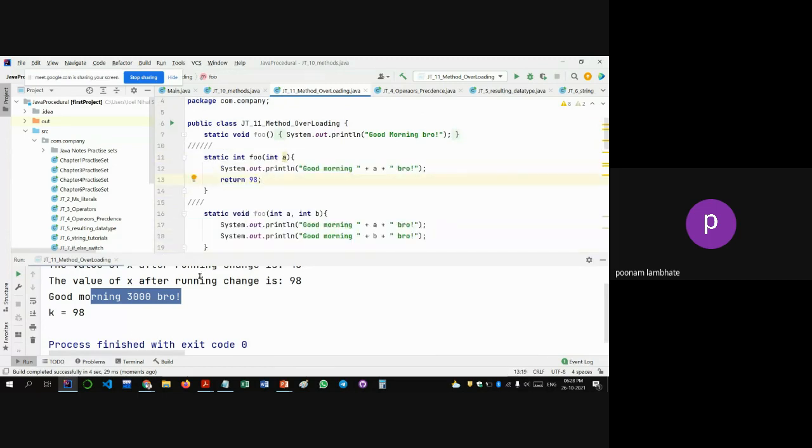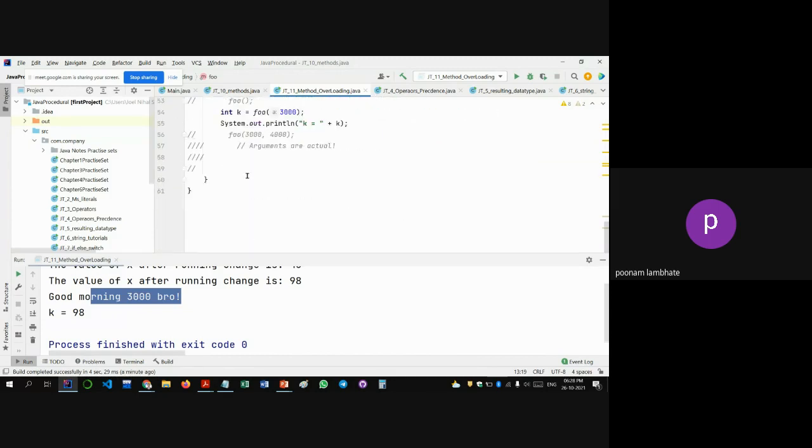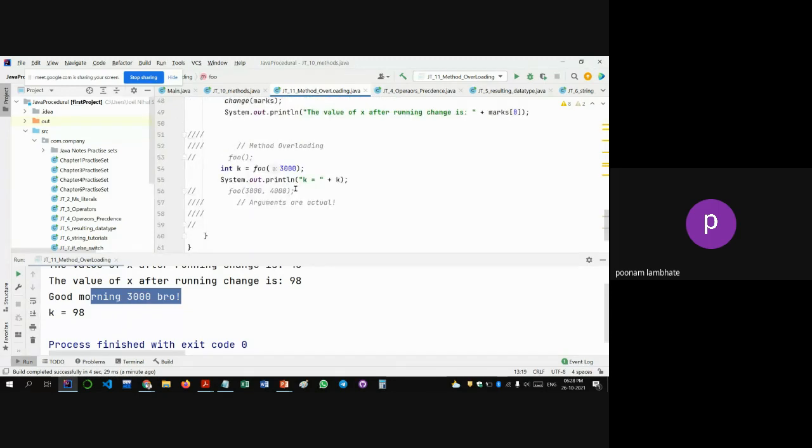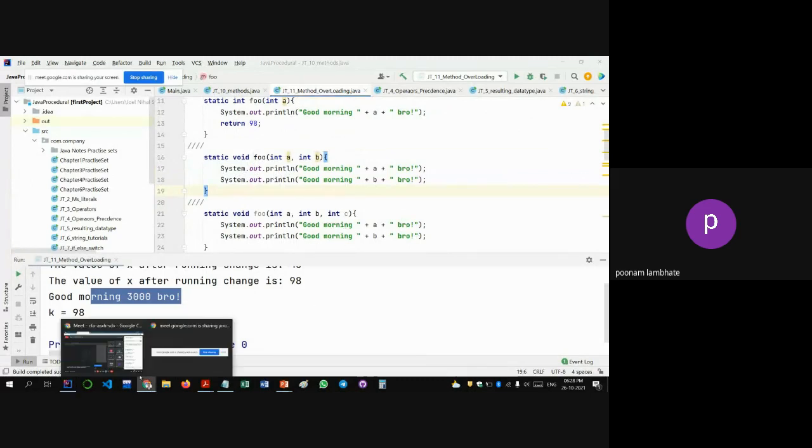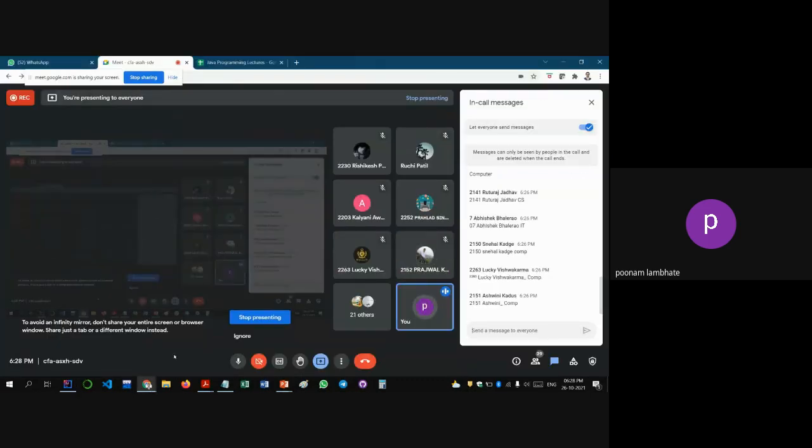Similarly, for 3 parameters or 2 parameters, let us check. It will select these two, so it will print. I hope you understood this. Is it clear? Depending on how many parameters you pass, if it finds the match in the definition, it will select that definition.